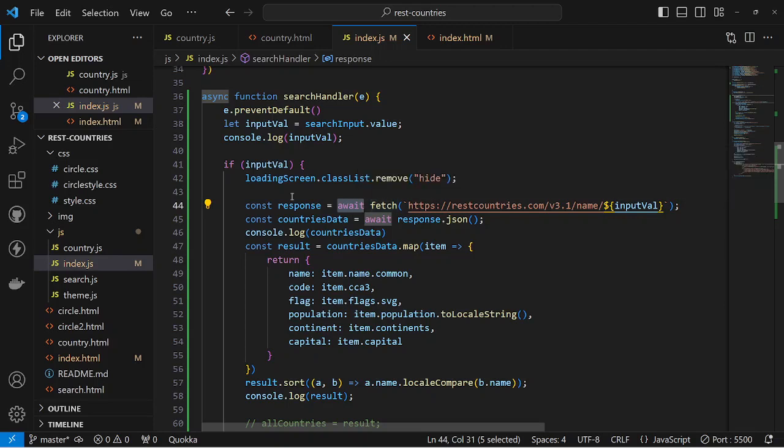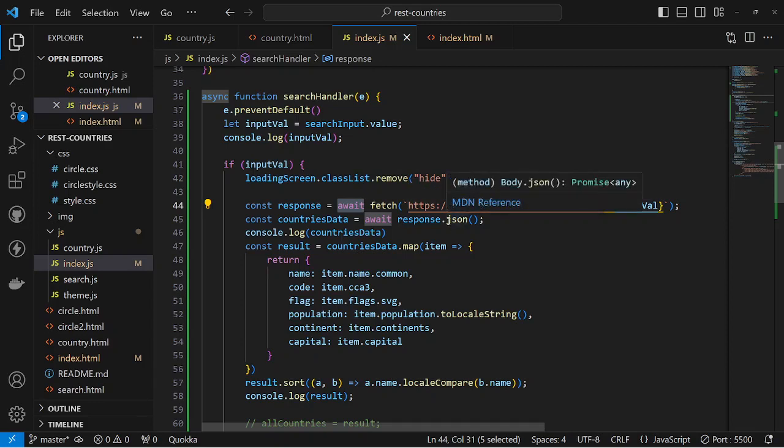So it's either you remove this async and use .then to work with the promises, or you have it as async and you await any promises in there. So fetch, you await it, and whatever response you get is assigned to this variable.